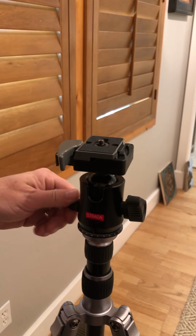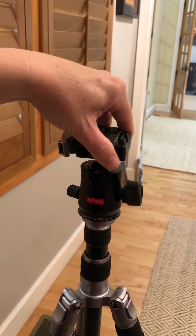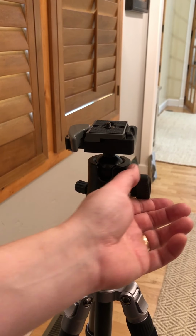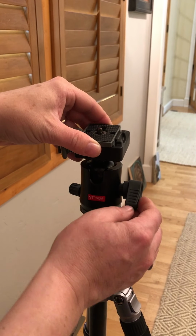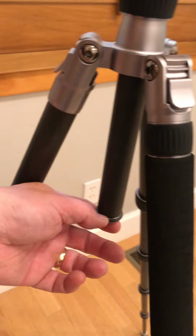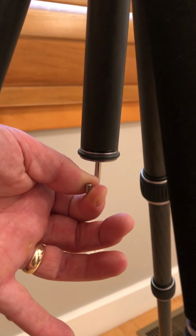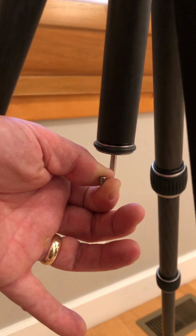Okay, now this little screw right here allows you to rotate this if you want to. But what I recommend is not really messing with that so much, but using this latch to move the ball head in any direction that you want. Okay, and then we put that latch there. All right, now one thing you can do as well if you have a windy situation, or just as a generally good policy, is if you have a backpack with some weight, use this hook and hang your backpack on it so that it weighs the tripod down and keeps it nice and sturdy.